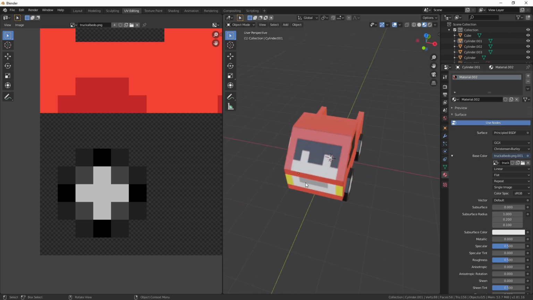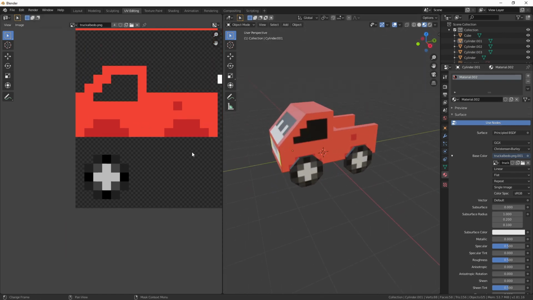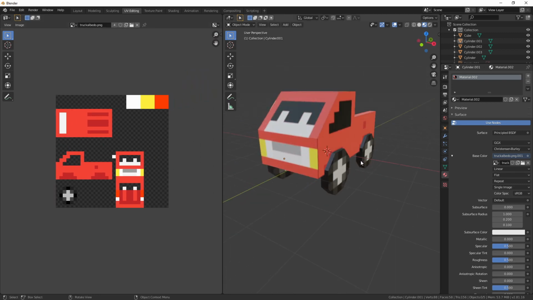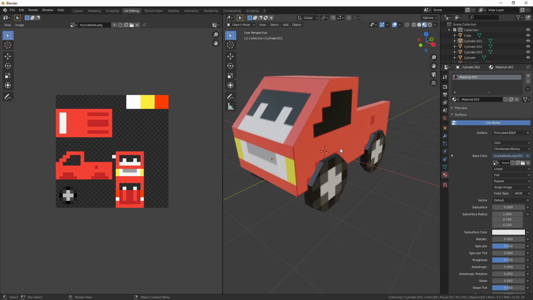We've got a little pixelated model. We made our pixel reference image and then modeled to it. And then we used our UV, project UV, to map everything to the model. And that's it. That's really all it takes. I would recommend this method for simple models. If you have something really complex, I recommend the first method in the video. But that's everything I got for you guys today.